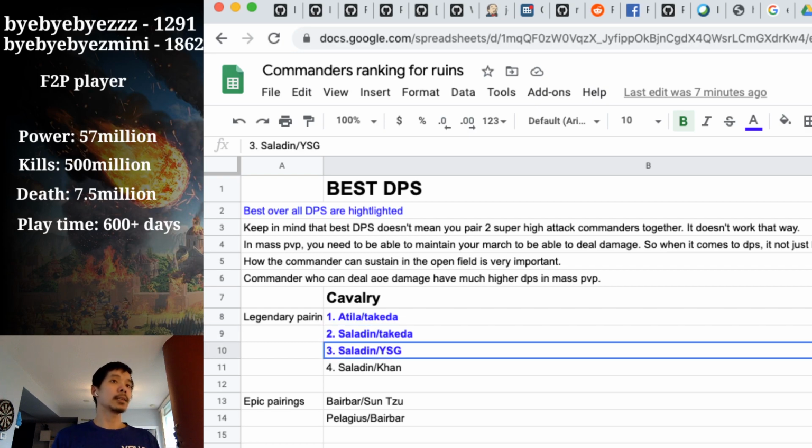Next one, we have Saladin and YSG, a very, very high skill damage march and tanky as well because Saladin is a very tanky commander. YSG, crazy amount of AoE damage. YSG's 50% skill damage also works on Saladin. So this pair works very, very well on the open field in the ruin if you want to deal a lot of damage, very, very high DPS.